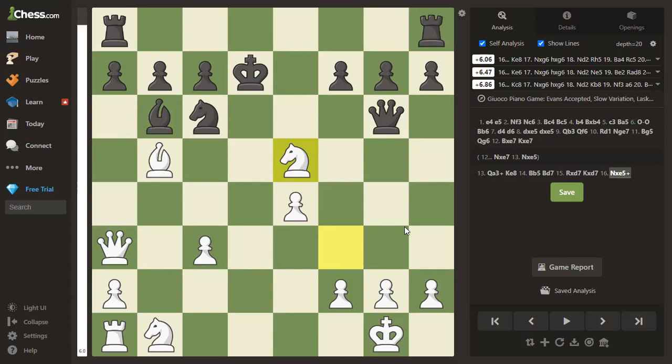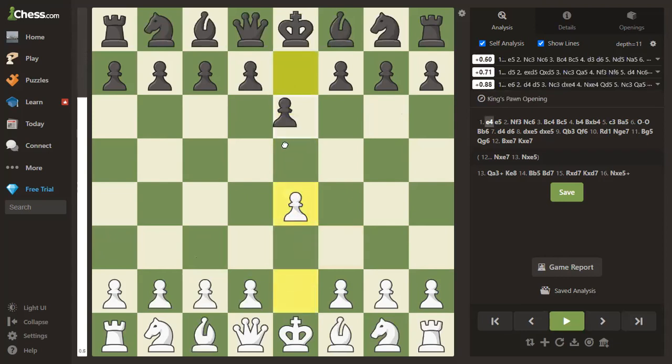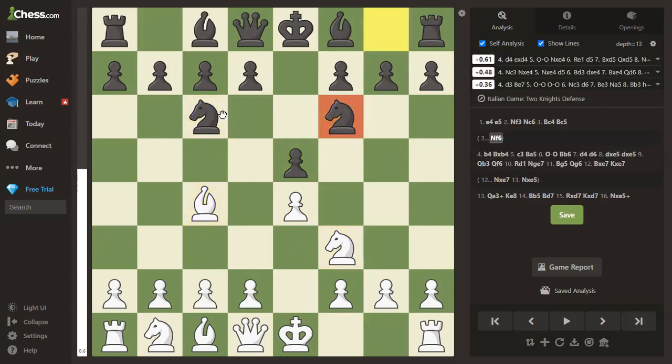And in the next video, when we get there, we will come to an opening called The Two Knights. And The Two Knights is something like this. And I wonder why it's called the Two Knights variation. Well, maybe it's because black plays both knights out first. But we'll worry about that another time.